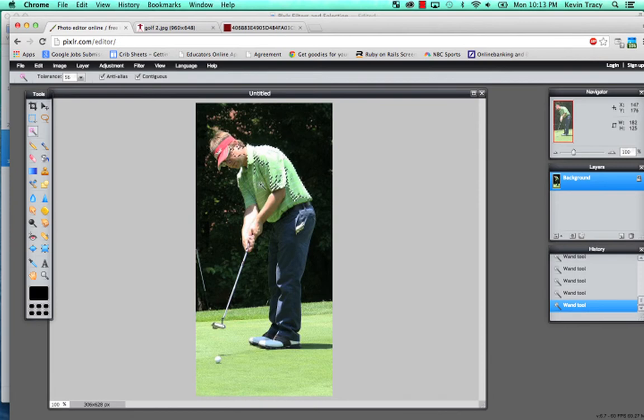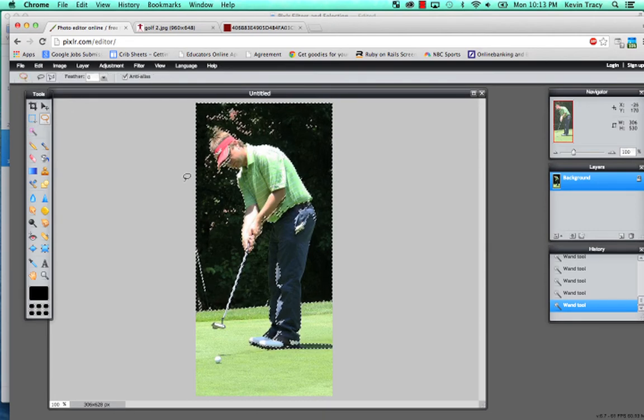Yes. If I turn this down, it will take less when I try and select the green on his shirt. So you see how it doesn't select almost anything. So tolerance is very important when using the magic wand. It helps us do things like select just the grass or the outside. But this is still not quite what we want.